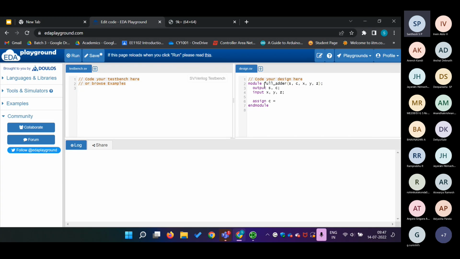So we can type this Boolean expression over here using the logical operators which we discussed. So x and y, and is represented by a double ampersand like this. Boolean or is represented by a double pipe symbol in place of the plus symbol. And don't forget the semicolon at the end. So this is the Boolean expression which we derived before: C equals xy plus yz plus xz. The and between x and y is represented by the double ampersand symbol, and the or in the expression is represented by the double pipe symbol.